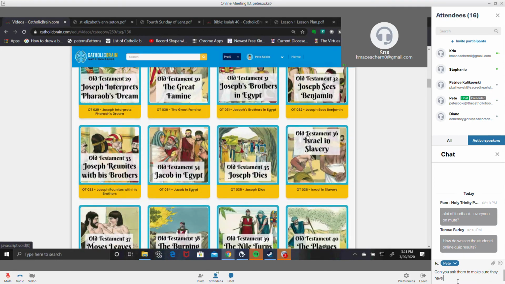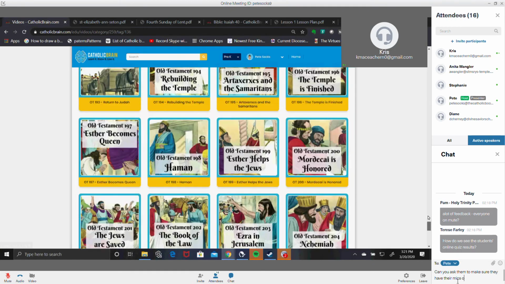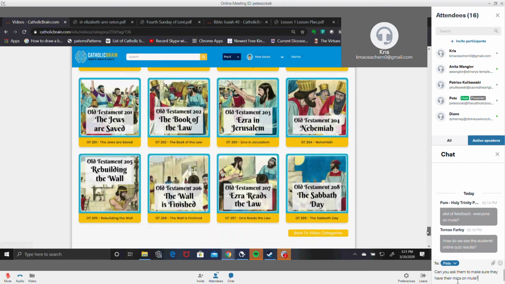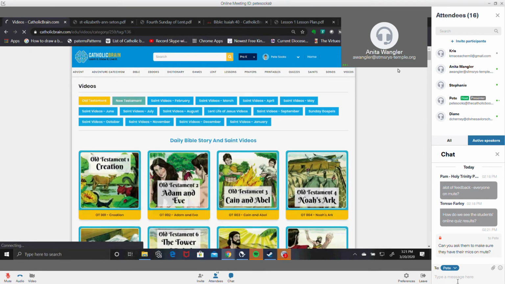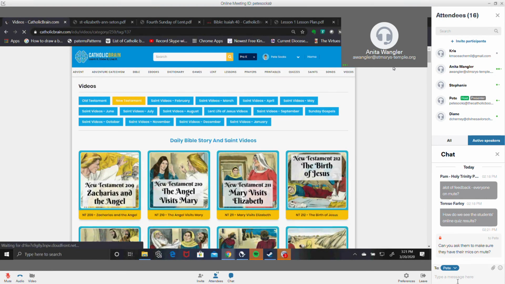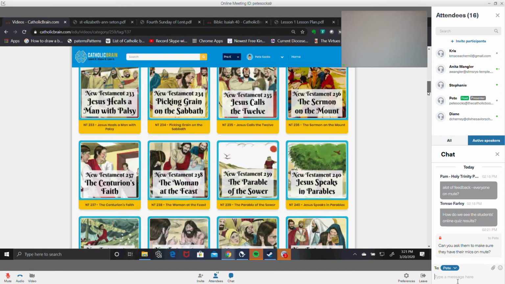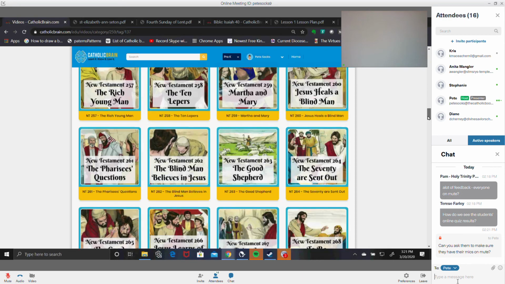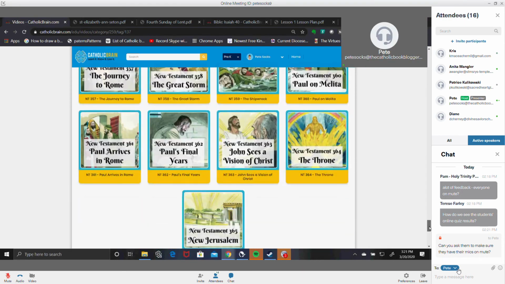I think it is 208 Old Testament, and the New Testament picks up at 209. Again, they take you all the way through to the end of Revelation and the New Jerusalem.